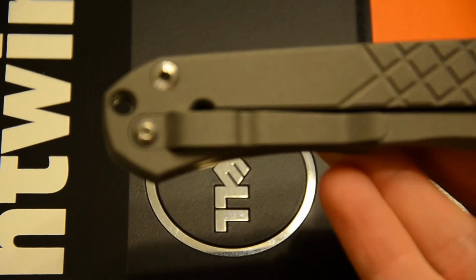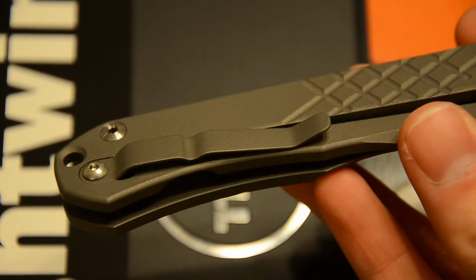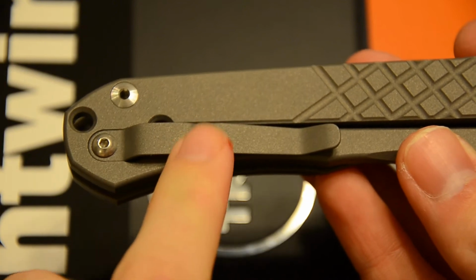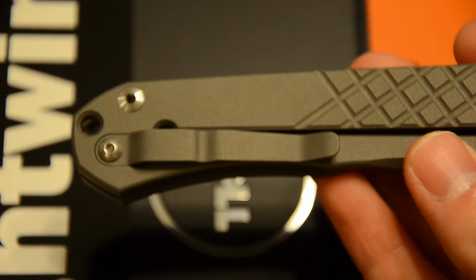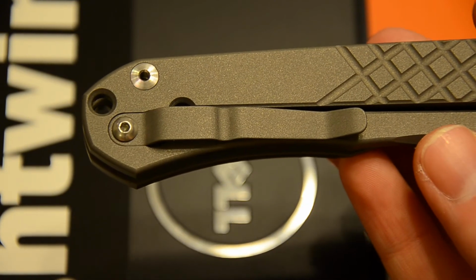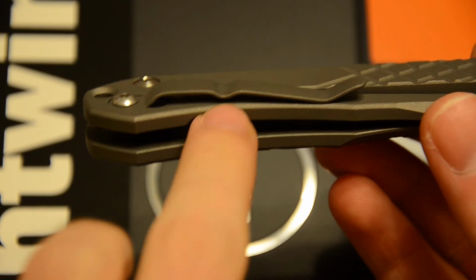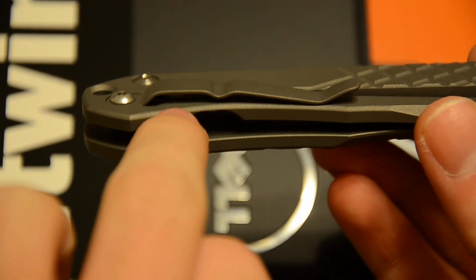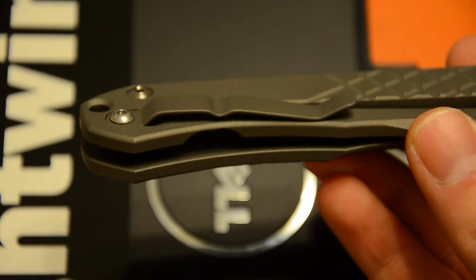Why not? I like these pocket clips. I thought that this little hump in here, I know that's ugly, I need to cover that up with a Band-Aid. I always thought this little hump in here was kind of ugly, but it really does help. The seam of your pocket will kind of catch right in here, and it will just hang on to it.